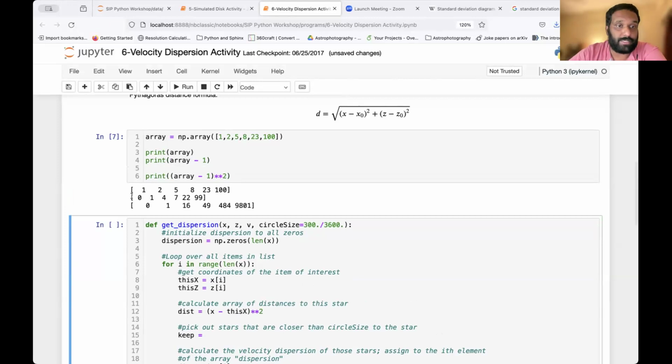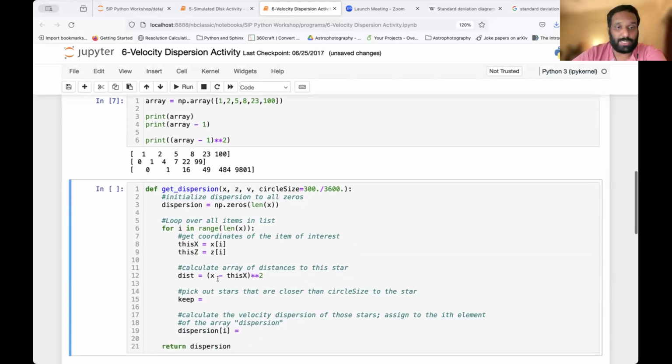And then you see that 0 is squared to 0, 1 is squared to 1, 4 is squared to 16, 7 is squared to 49, and so on. So this particular line takes every star in our list of stars, subtracts the coordinate of the specific star that we're looping over, and squares it. Then we do exactly the same thing for all the z coordinates.